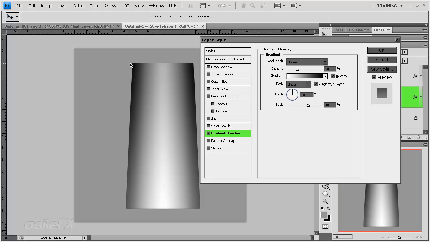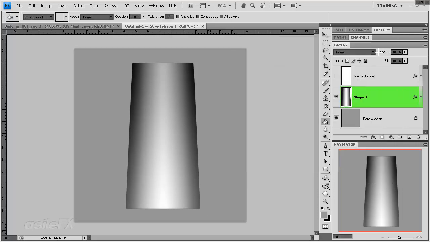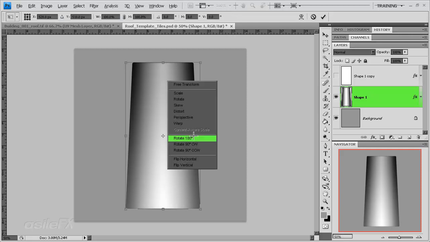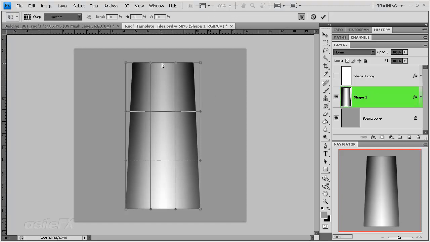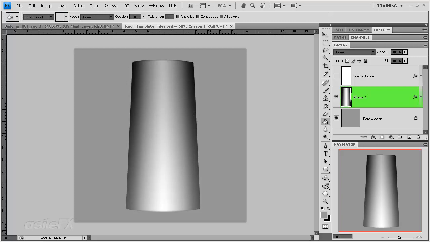And really it's just making sure that this top section has a darker color than the bottom part. And click OK, and I'm going to go ahead and save out this first template. An additional modification we can make is we hit Control T, we can select the warp tool, and you can pull out the center parts to add more curvature to give basically kind of the illusion of perspective directly on the map.